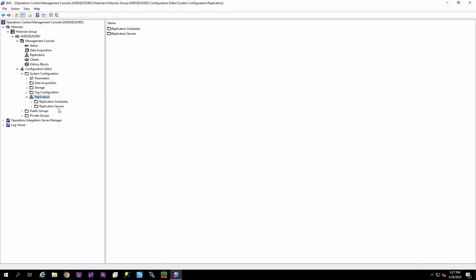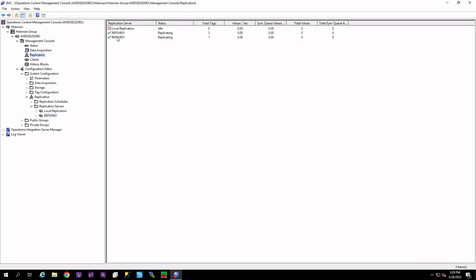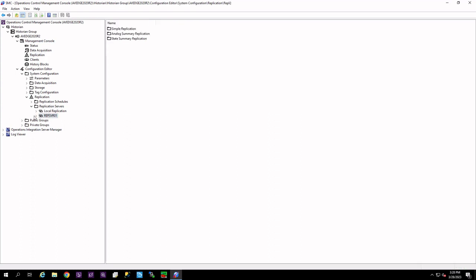So what we need to do is we'll come down here and we will locate the replication server. In this case, it's rep svr01, the same as here. So we'll locate the service, and then come on down to where it says simple replication, wherever you are replicating your tags. In my case, I'm just using simple replication, and I'm replicating 3 tags.